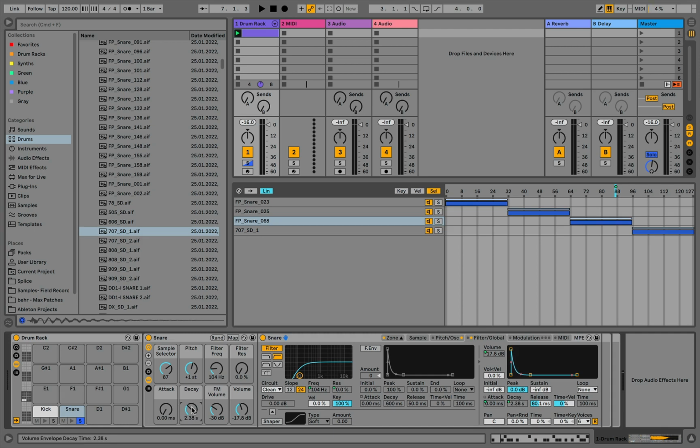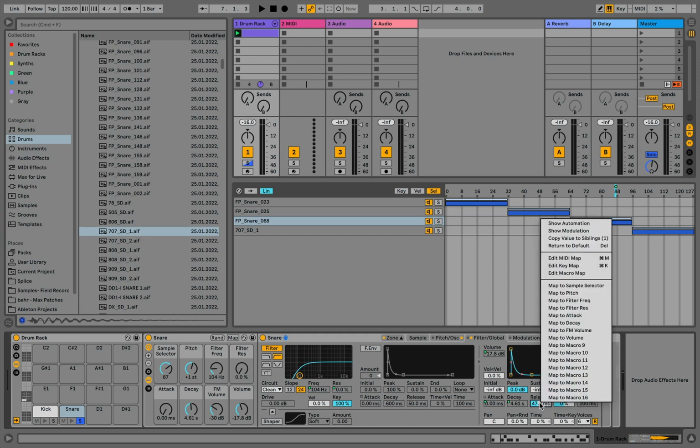But seeing as we're filling this with different sampled content, we want to refine this and also possibly make additional macro mappings or maybe changes to other types of device parameters that we want to map. So we can unmap various device parameters if we don't want to use them for that particular set of samples in our drum rack. So for this instance, I want to map the release time to the same macro as the decay. And as you can see, it's going to map the minimum and maximum range completely of the release time.